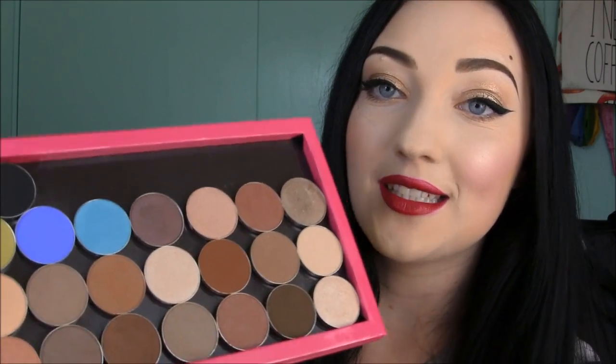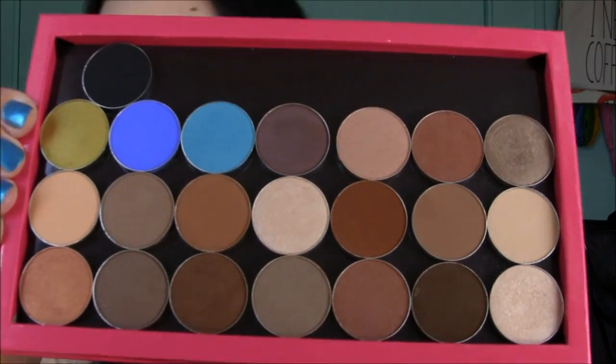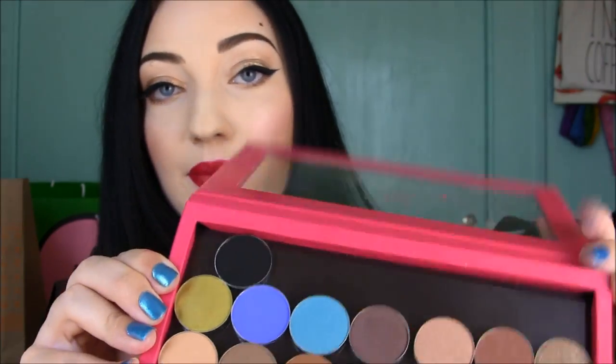I also went really crazy on the eyeshadows, which were $6 each — a really good deal. I picked up mostly neutrals with a few bright colors, and you guys know I love neutral shadows. I put them in a hot pink Z palette which I love because you can see through it and it has a nice magnetic closure. I also got a bunch of Makeup Geek pigments. The first one I opened right away is called Afterglow and I'm wearing it on my lids right now — it's like a champagne shimmer gold that looks more gold in the sun. I love this shade.